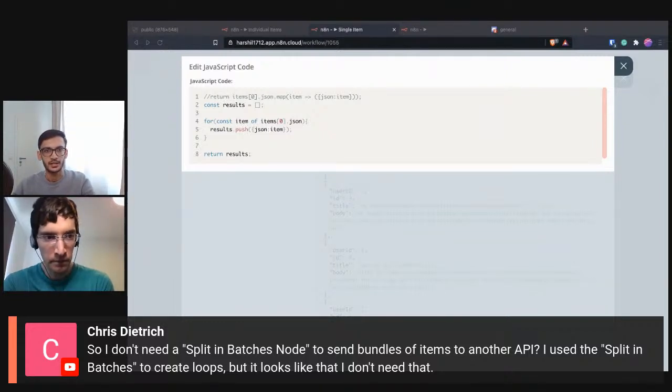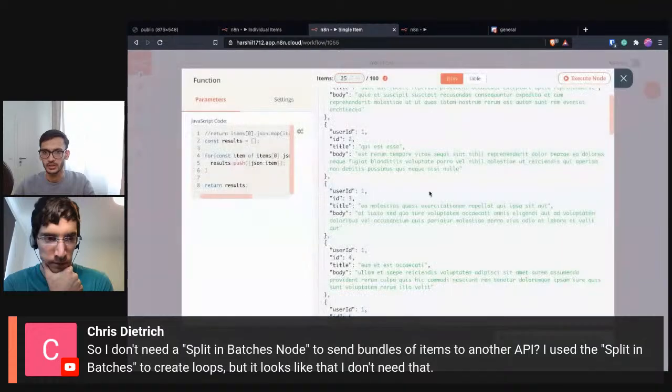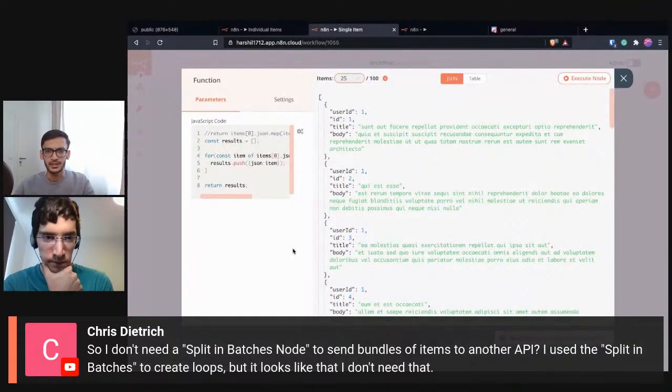But in general, if we have the structure of the incoming data, something like what we created over here, in the ideal scenario we won't be needing the split in batches node, right? n8n would be handling it for us. Exactly. I usually lean towards the simpler solution, the one that has the least amount of code possible.